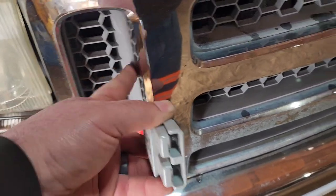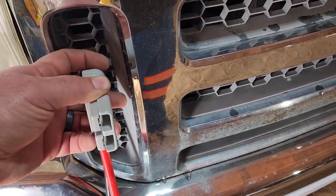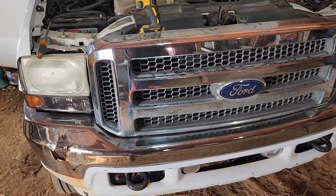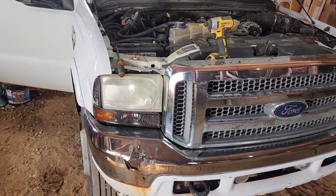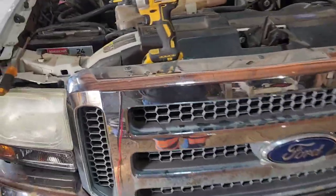Probably pop this. We're gonna pop the grill out. I'll pop this insert out and see how I can get that to sit. But not too worried about it. Like I said, it's a junk grill anyway, so it is just the tow pig, and she is made to work. We're not worried about her looking shiny. So I'll set you guys up, what we got to take this grill off.